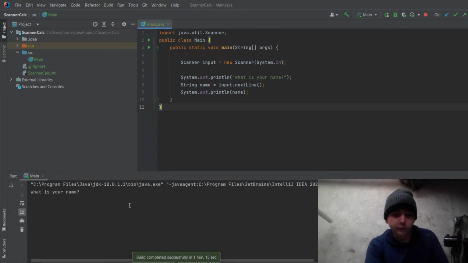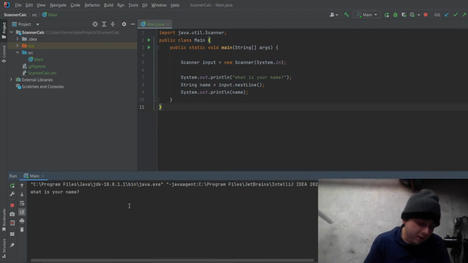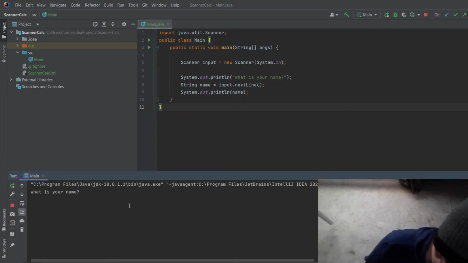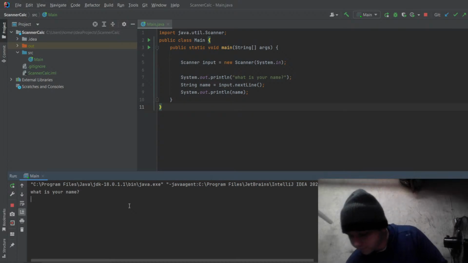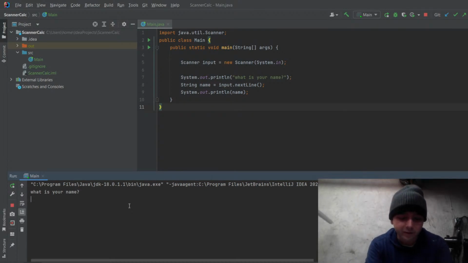Alright, so now this is a program that we created. I'm going to use a name in the chat. Well, actually no, for now I'm just going to use MVCap. So I'm going to say my name's MVCap.